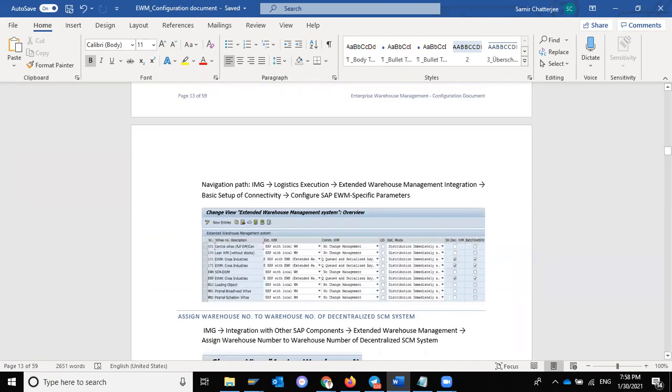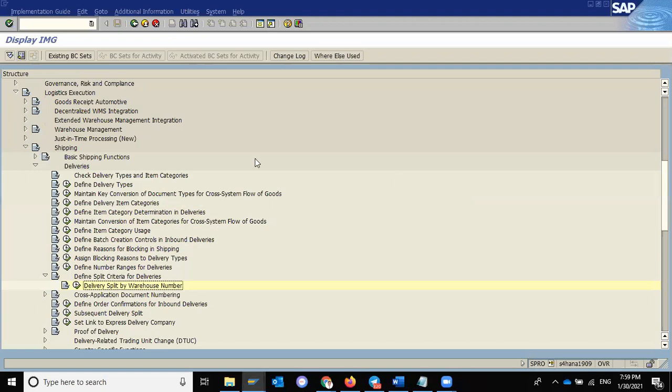And followed by the particular ROS EWM parameters, which is also very much important for the data communication system from EWM ROS number to the S4 HANA dummy ROS number. So I'm always telling dummy ROS number. Why? Because this dummy ROS number is required to do the seamless data communication from S4 HANA to EWM and vice versa. Otherwise, we cannot do data communication system, right? So here logistics execution or EWM integration.